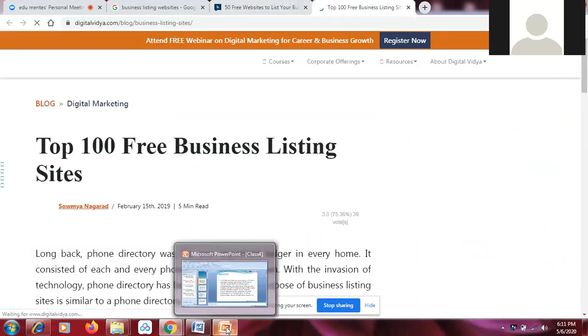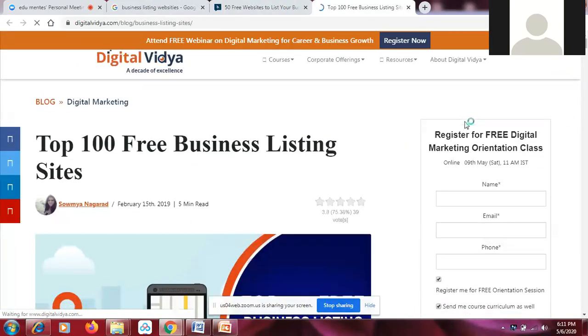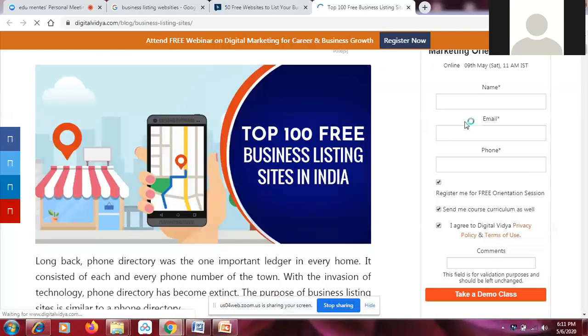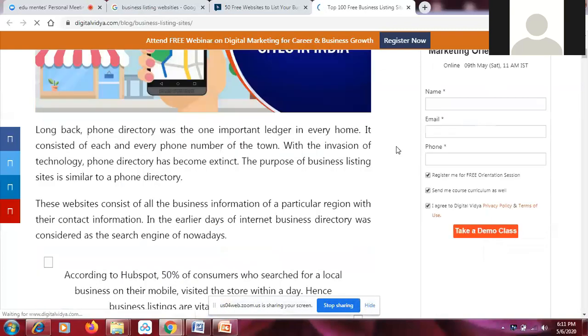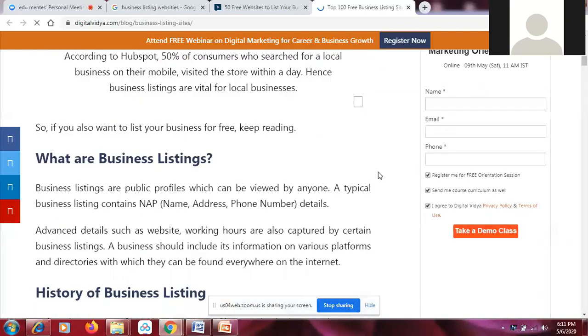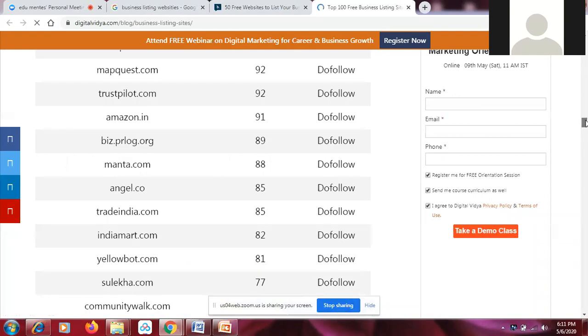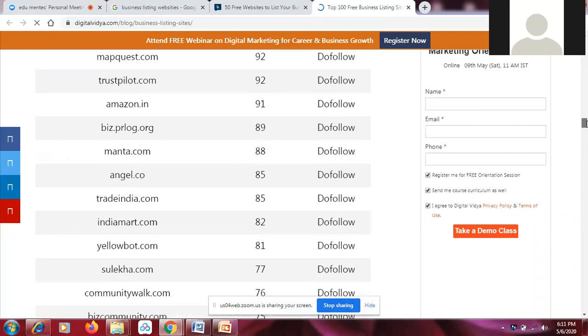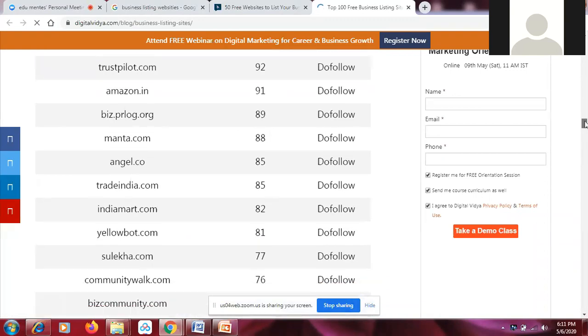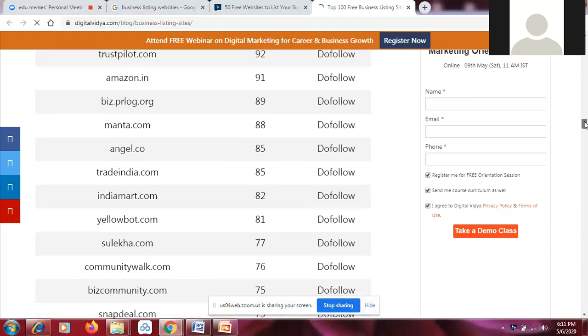There are certain job roles which ask you to do just the listing part, but the listing part is more repetitive. You understand it and you do it, but it's not something unique you are doing. See, these are Foursquare and Trustpilot. Trustpilot is one of the really trustable sites in the whole world. IndiaMART also, like Yellowbot, Sulekha, BizCommunity, and anywhere you can try to do your business listing.